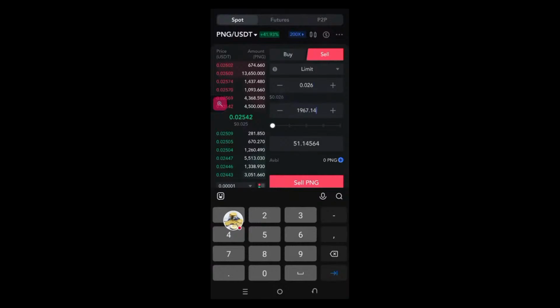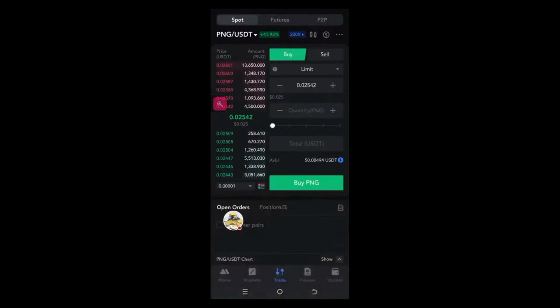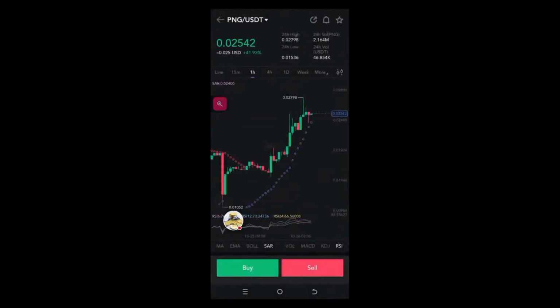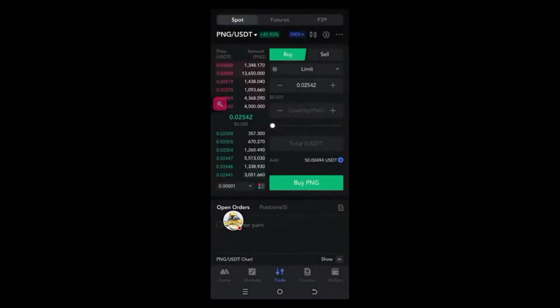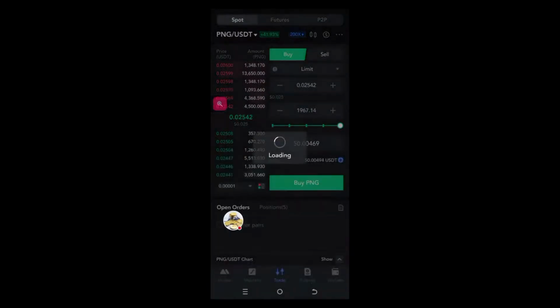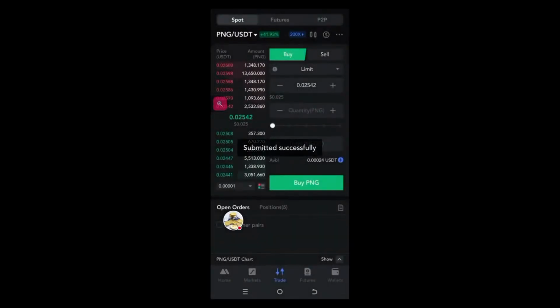Okay, 51.14. That's not bad. So let's go. Let's buy this. It's like it's going up. It is going up. Yeah. Let's buy this out. Let's put up the whole $50. Let's go ahead and buy. Let's see whether we can get it bought. Perfect. Yeah, I hope we were able to buy it. Did we buy it? Did we?